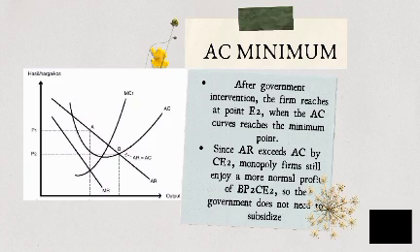P1 and Q1 are the original equilibrium price and output. After government interventions, the firm reached equilibrium at point E with the Q2 output and the P2 equilibrium price. The monopoly firm makes a less than normal profit of P2AEB because AC exceeds AR. Therefore, the government needs to provide a subsidy of P2AEB so that the firm can continue its operation.